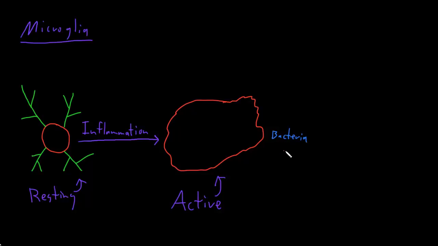Now if an active microglia finds a foreign cell like a bacteria, it can secrete substances that are called cytotoxic that can kill these foreign cells. For example, reactive oxygen species that I'll just shorten to ROS that could kill a cell like a bacteria. And secretion of cytotoxic factors is one of the main functions of microglia.